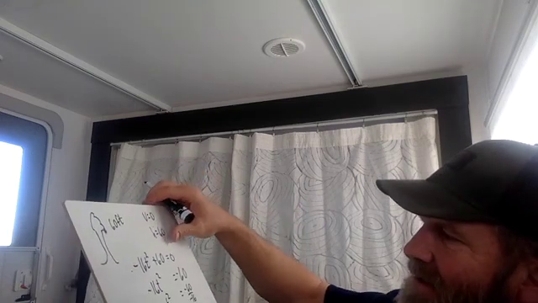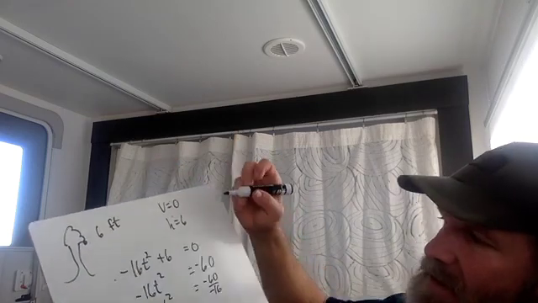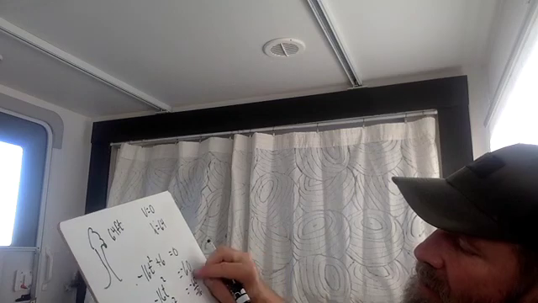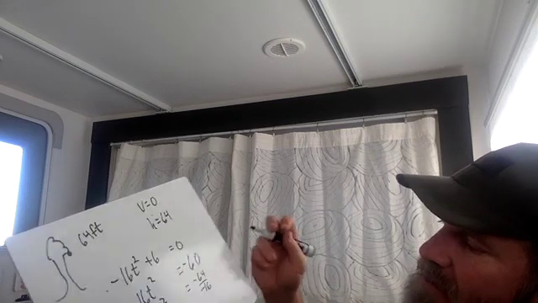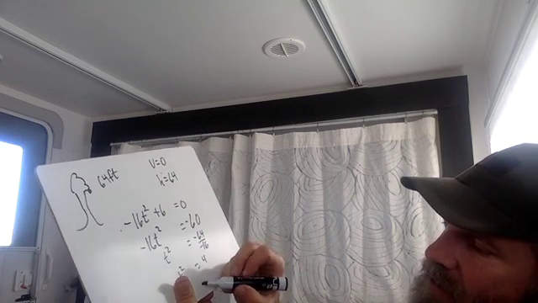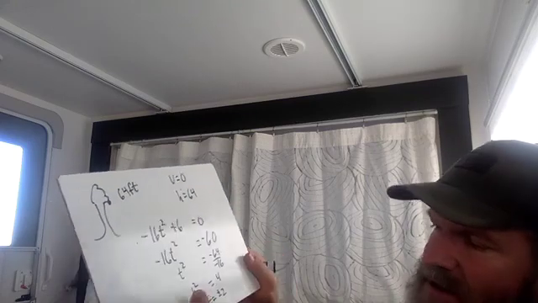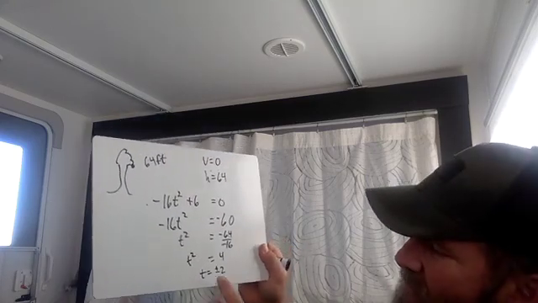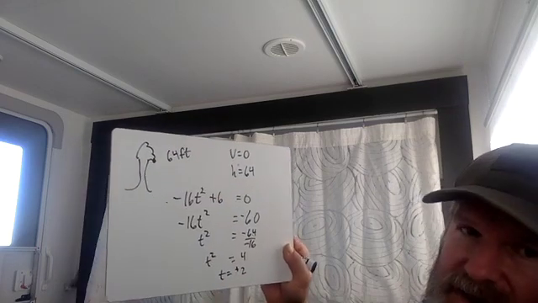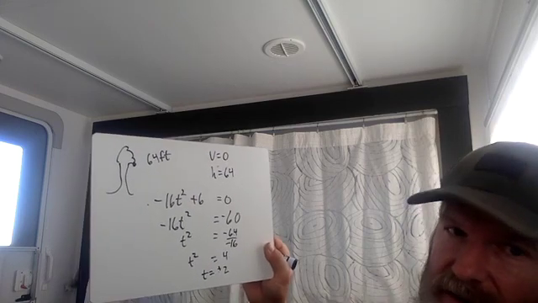So since I don't want to get a calculator out, I'm going to do myself a favor here and say that this piece of fruit was actually 64 feet up in the air when it started, because now these numbers will divide real nice. So t squared is equal to 4. Take the square root of that, and t is equal to plus or minus 2. Well, it didn't take negative 2 seconds for it to hit the ground, so we're just interested in the positive 2. So if a piece of fruit falls in a vacuum from 64 feet up in the air, it's going to take exactly 2 seconds to hit the ground.